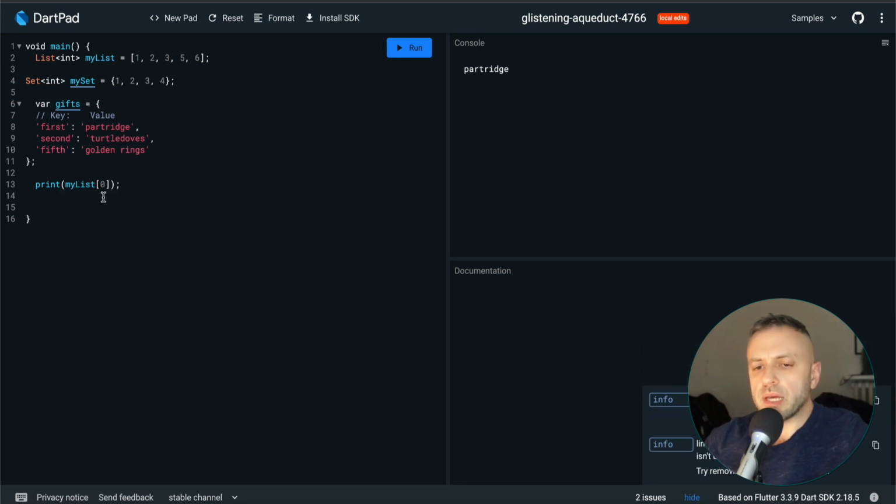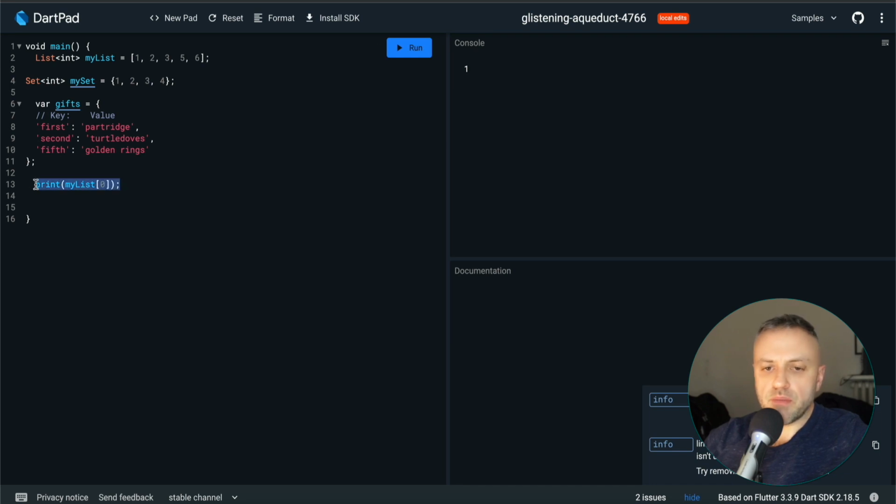So for instance, here, I can print my list first element. Now it's important to understand that counting in computer science starts from 0. It does not start from 1 as you would expect in how humans count, right? We count from 1, but computers count from 0. So 0 would be this element right here. 1 would be this element. So if you have 5 elements, when you're programming you're going to count from 0 to 4. So if I do my list 0, it's going to print 1, which is the first element. So I can simply do that. Okay? And now it's printing the first element.